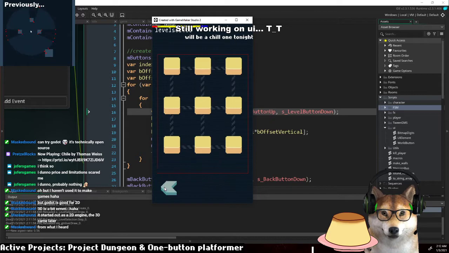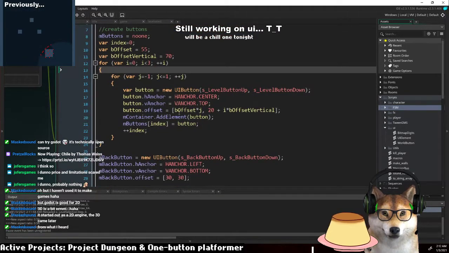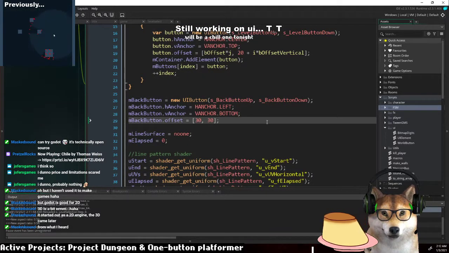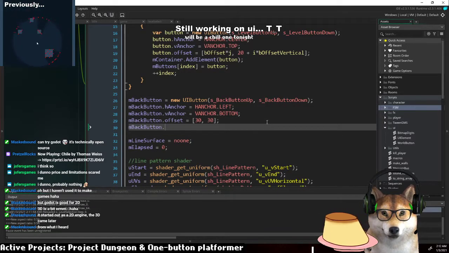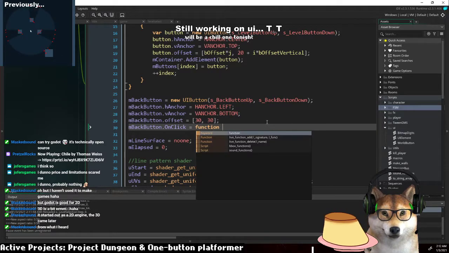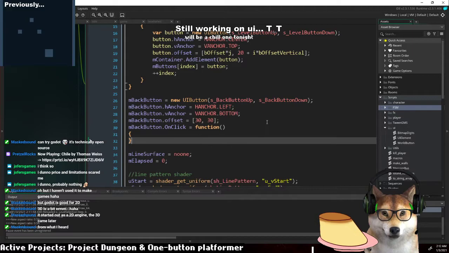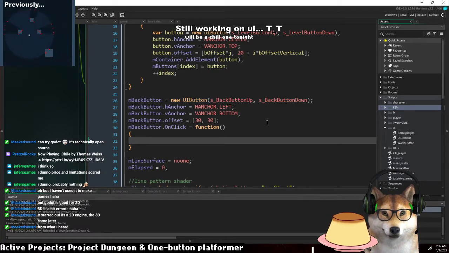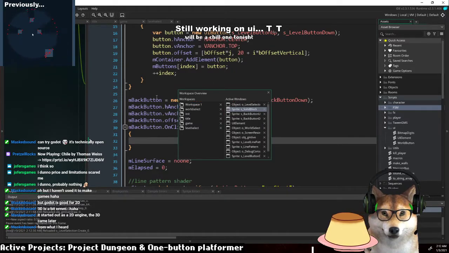Okay, I need to give this button an action. Okay, let's do it. On click. Oops, I forgot what I'm supposed to do. Hang on.